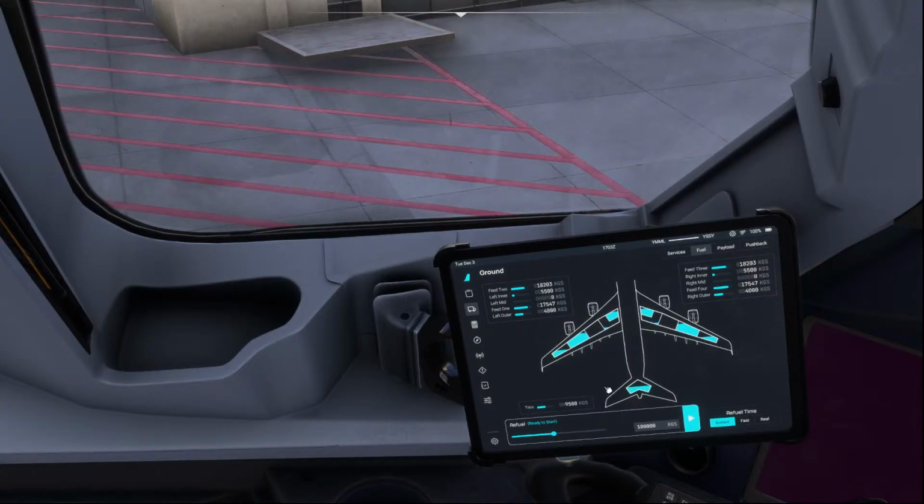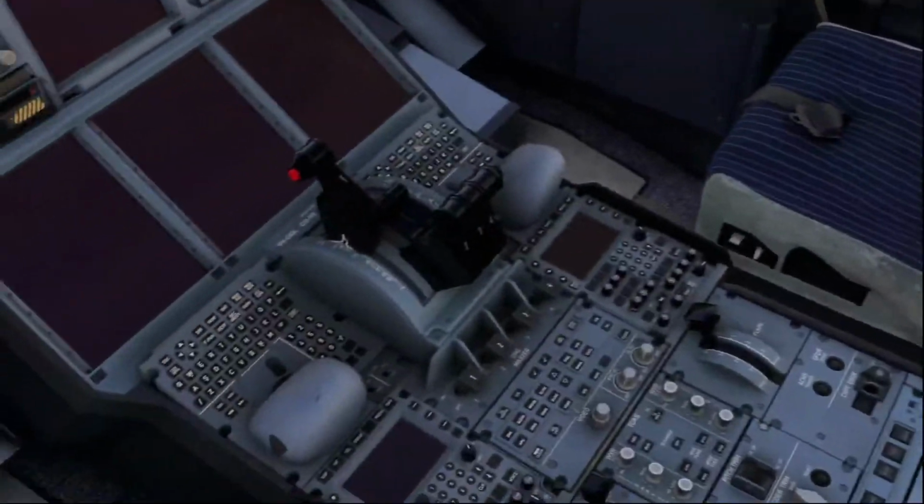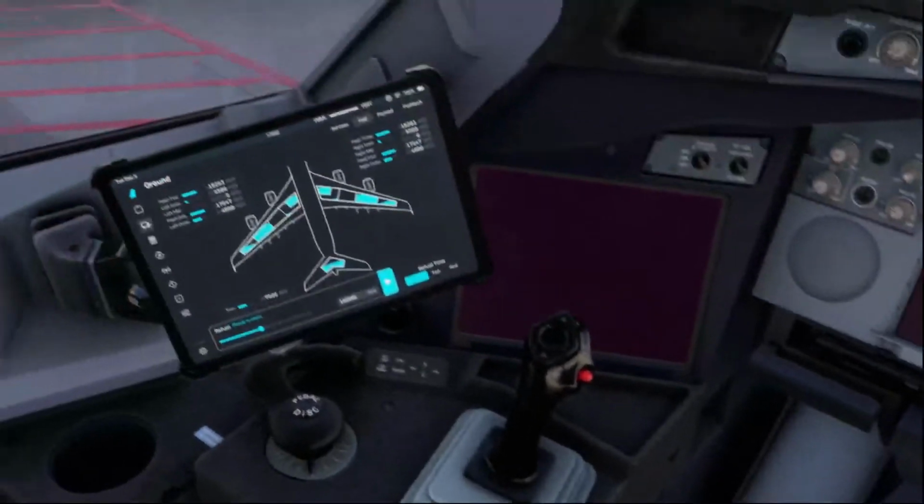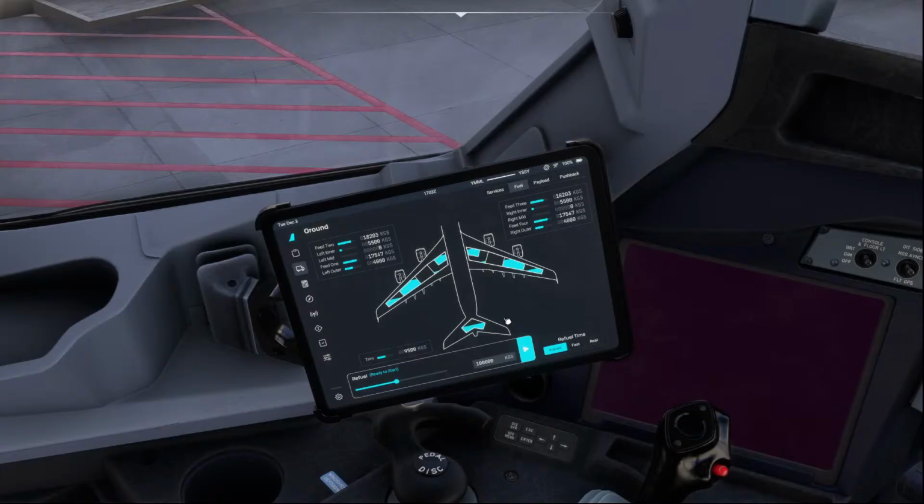Now, one quick thing on the fuel. The reason I've added a lot more fuel than needed is because the A380, in the sim at least, is very difficult to steer on the ground when it's got very light fuel. So I've added a considerable amount of fuel. I do have this problem with the throttle. It keeps jumping. So make sure that you add a little more fuel than needed, just so that you can steer.